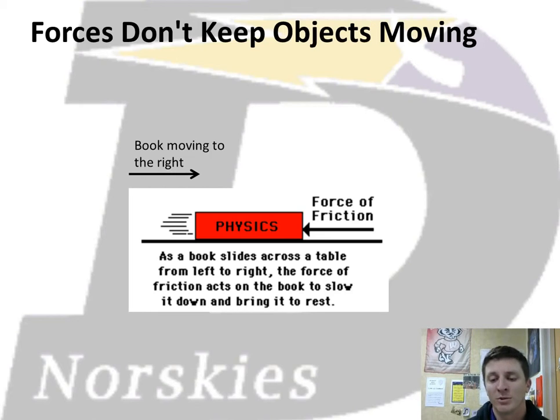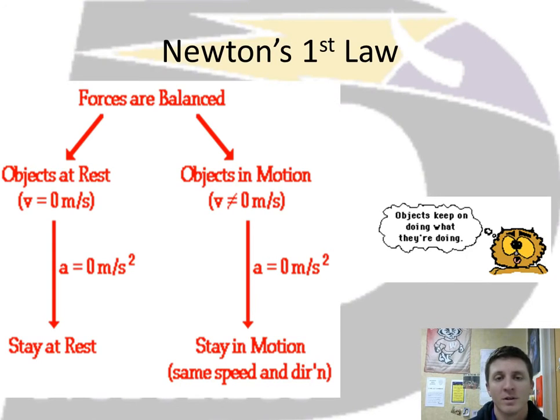Well, forces are change, and the object has inertia. If it has inertia, it's going to resist the force as much as possible. That's what inertia is. So again, Newton's first law, we've talked about balanced versus unbalanced forces. If we have balanced forces, and this is again a misconception that we've gone over a few times in class, if the object is at rest, it's going to stay at rest. If the object is in motion, it will stay in motion unless they're acted upon by an outside force. So basically, to keep it simple, objects are going to keep doing what they're doing unless something changes that motion.